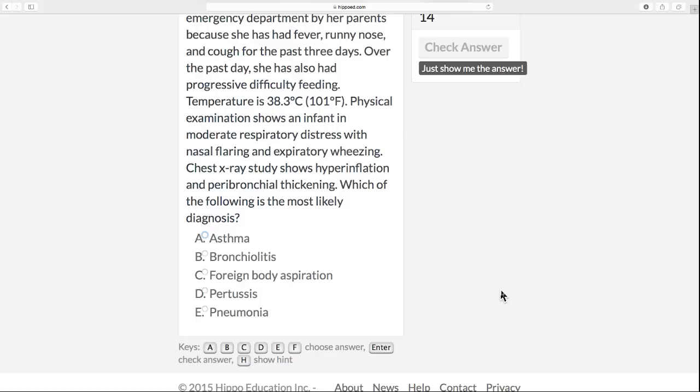They're looking for the most likely diagnosis, and it's really a list of diagnoses — you want to think about most likely. Even though something may be close, you always want to answer the best fit among the answer choices given. They're not asking for the exact diagnosis, but the most likely one. Could it possibly be asthma? Sure. Could it be a foreign body? Sure. Could it be pertussis? Sure, it's possible. But what's the most likely thing? Bronchiolitis. Don't let your mind steer you away from the most obvious choice.